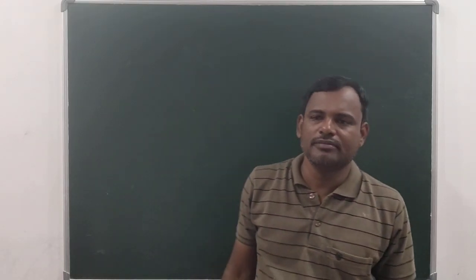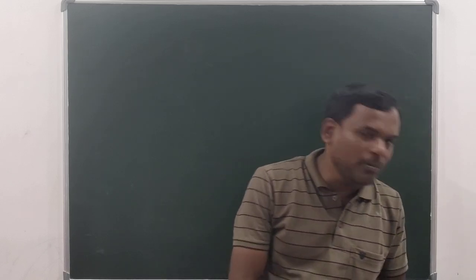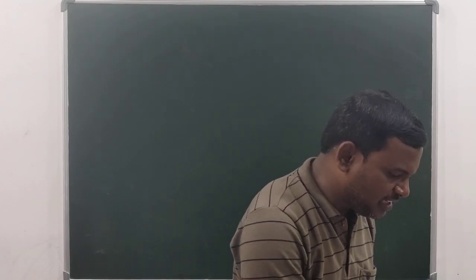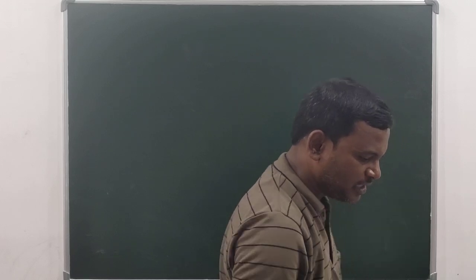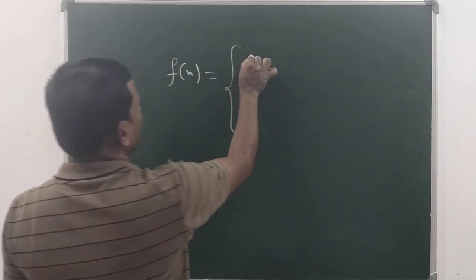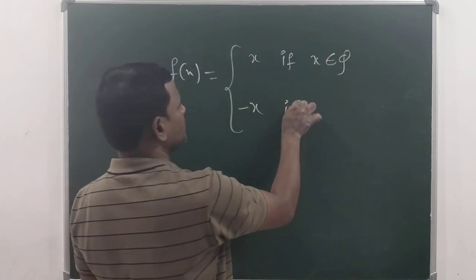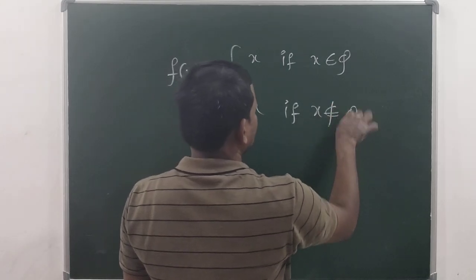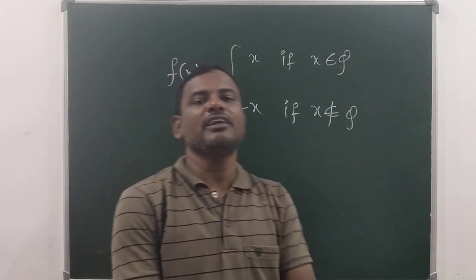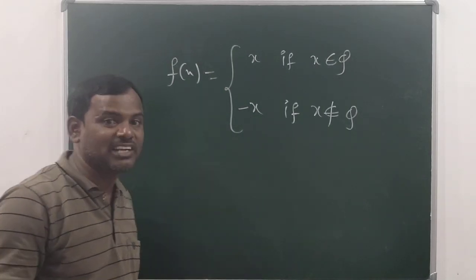Next, one more point we have here, that is called single point continuity. I will explain it along with one example. That function is continuous at only one point. See, the definition of the function: f(x) equals x if x belongs to the rational numbers, f(x) equals minus x if x is not rational. Not rational means irrational. So in this entire real number set, this function is continuous at only one point. What is that point?